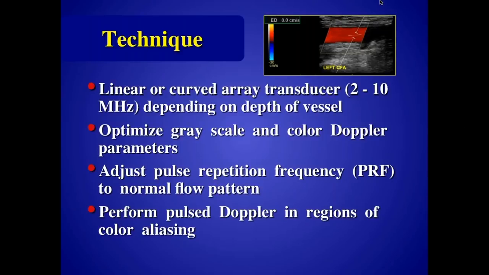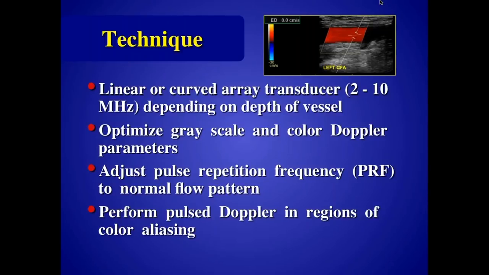So we can use either the linear or curved array probes depending on the depth of the vessel. For example, if we're starting in the abdomen, we want to see the abdominal aorta, we're going to probably use the curved array transducer at a lower frequency so we get good depth penetration. But most of the time when we scan the extremities, we then will switch to the linear probe, which is going to give us better resolution at a higher frequency. And of course, we can switch back and forth depending on the size of the leg, size of the patient, to get the best images.